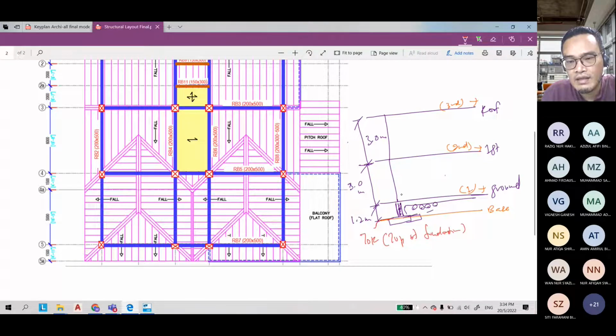And then here the level at number 1 or ground is SSL. Here also SSL. Here also SSL. SSL stands for slab, structural slab surface level.